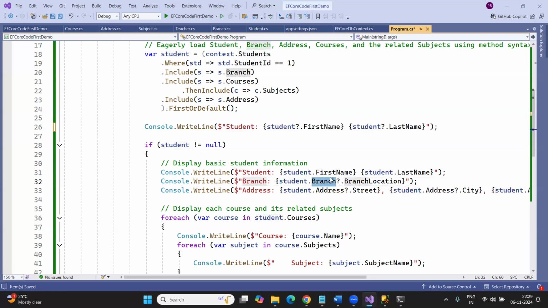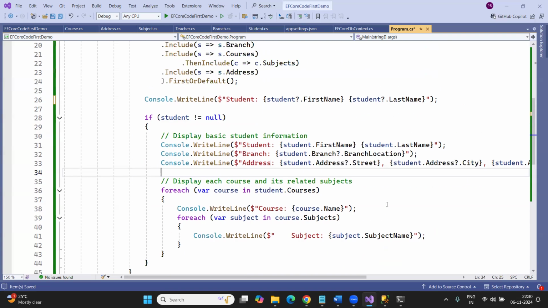But here again, this branch might be null. Again, the address might be null. So every time you are accessing the related entity, please make sure that property is not null. If it is null, and you are accessing any property using that null object, you will get a runtime exception. So better to use this question mark. Clear or not?